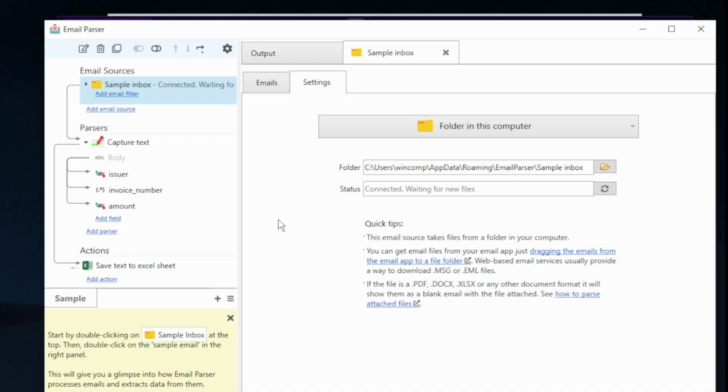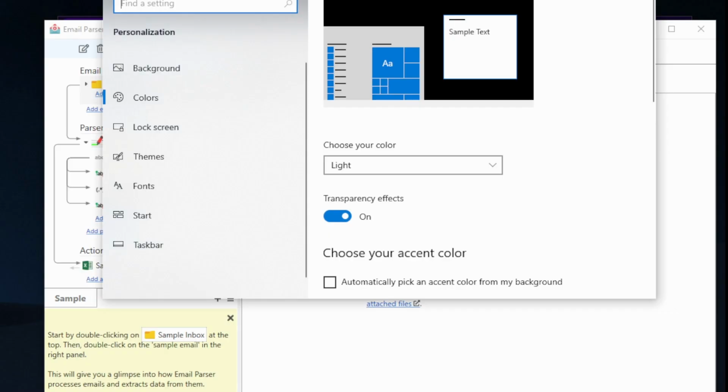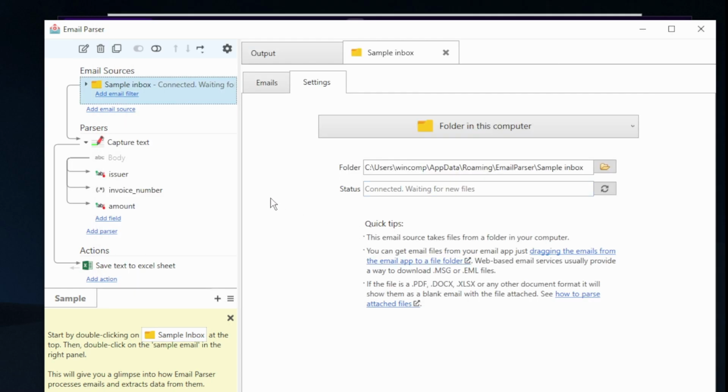If you are running in dark mode on Windows, what you want to do is change this to light mode. Be sure to select light, because I believe this program runs on WebView 2 or something like that. So change your settings to light mode, and you shouldn't see anything funny. That's about the only setup thing that you need to look out for.